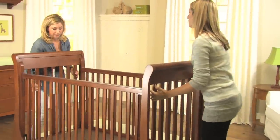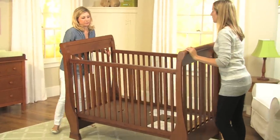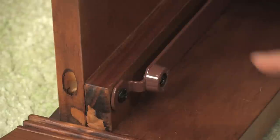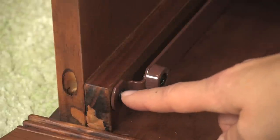Make sure you read the directions and be sure to save them with the original crib assembly instructions when you're finished. To begin conversion installation with assistance, lay the crib on its side so that the front gate is resting on the floor. At the bottom of each side of the crib, you will see a gate track. It will be either plastic or metal and will have a stop washer that is secured to the track by a screw.